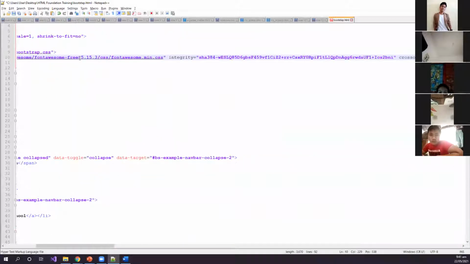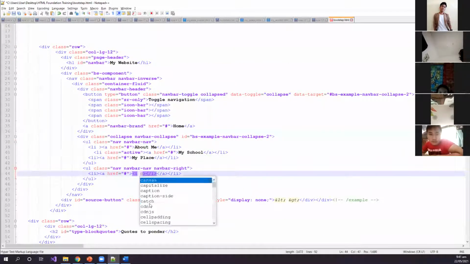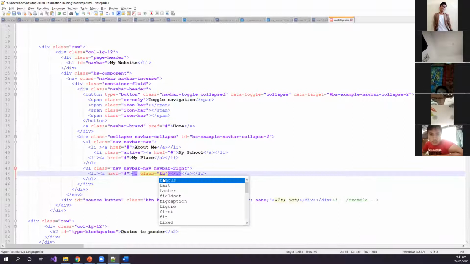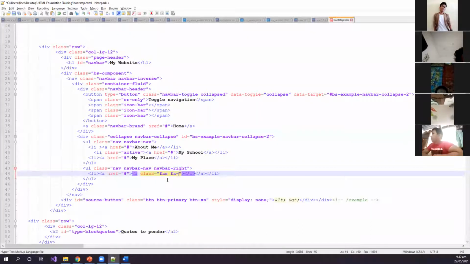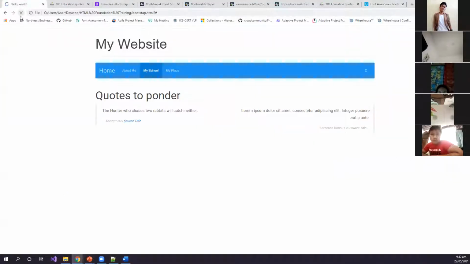So we're adding Font Awesome. Now I will have here an i class, fas fa-twitter. So we will try to refresh to see if Twitter shows.